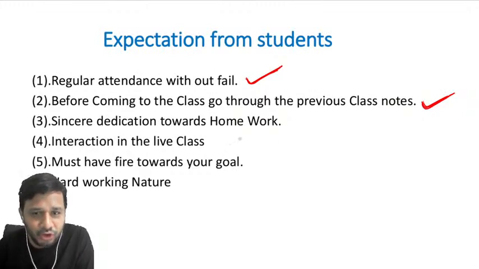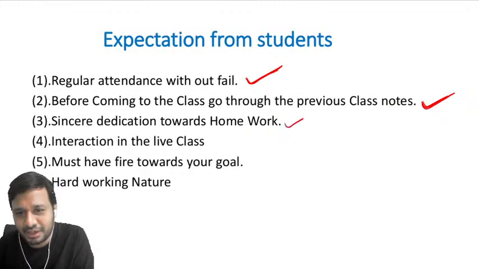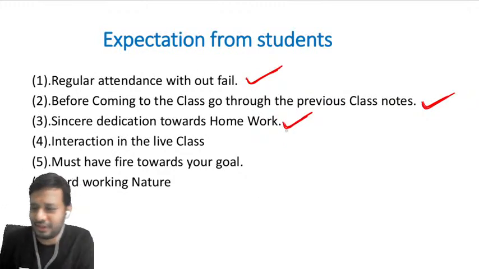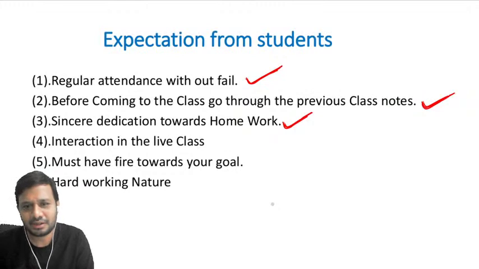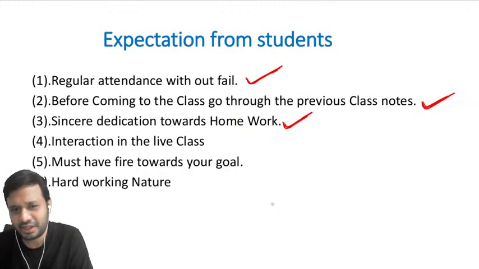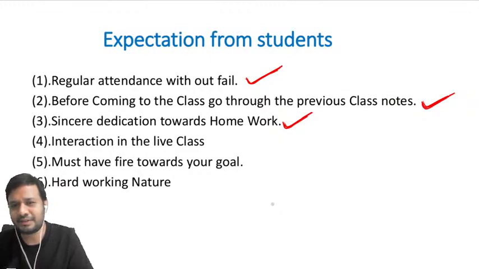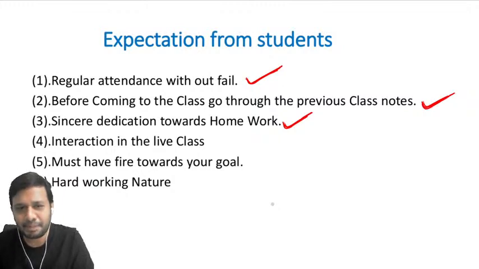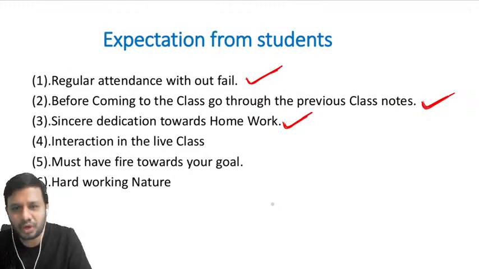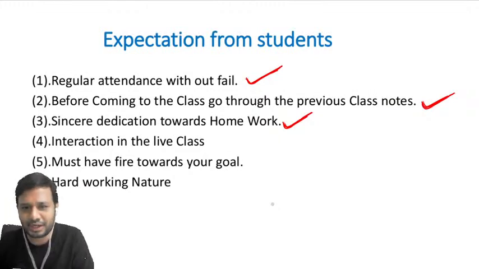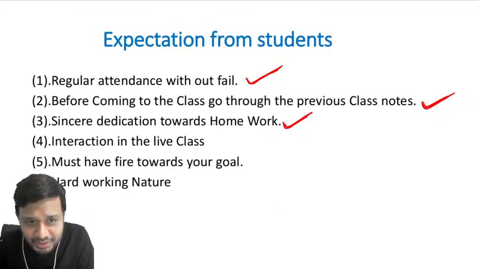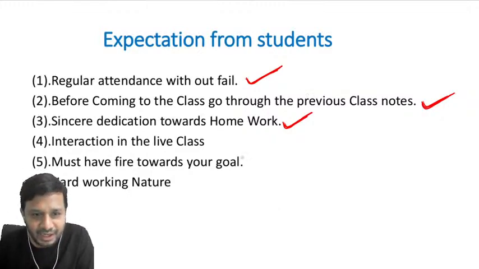The third point I have written is sincere dedication towards homework, because assume that there are 100 problems in signals and systems. If I solve all those 100 problems in the class, it makes no sense, right? So the strategy must be like this. I'll be solving around 50 to 60 problems, and 40 problems you must solve on your own as a part of homework. Then you will get the confidence on the subject, right? Because it is you who are going to write the exam, but it is not me who is going to write the exam, right? So daily homework will be there, sincere dedication towards homework.